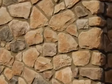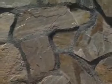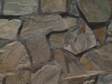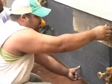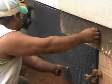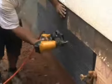Manufactured stone veneer is rapidly becoming the covering of choice on many commercial and residential buildings. It provides a decorative finish and can be placed over concrete, block, or wood. In this application, stone veneer is being placed over plywood. It is important to install a water-resistant barrier prior to installing the stone veneer.